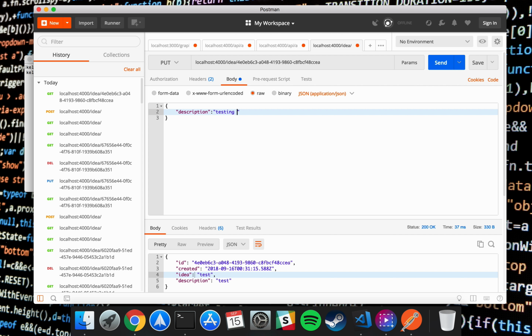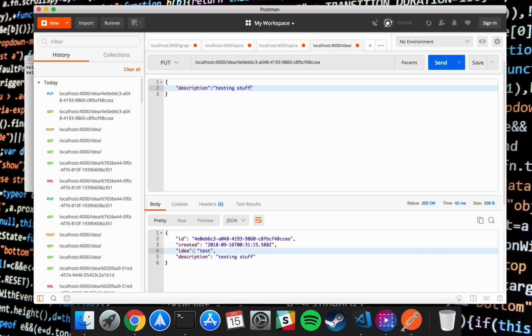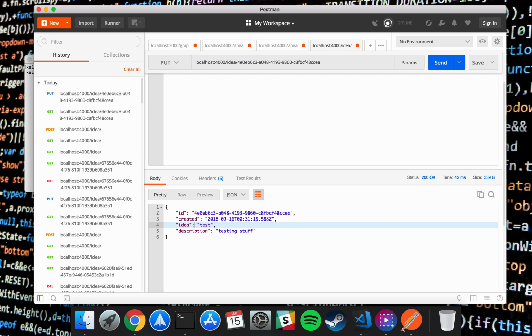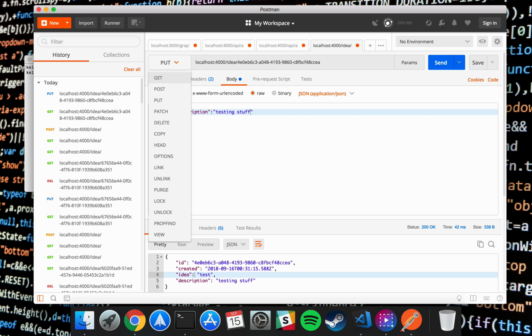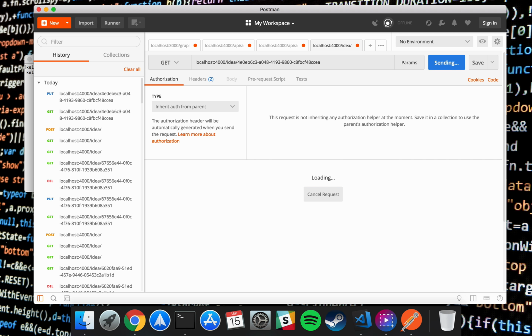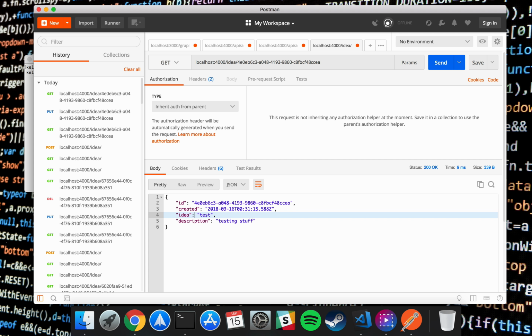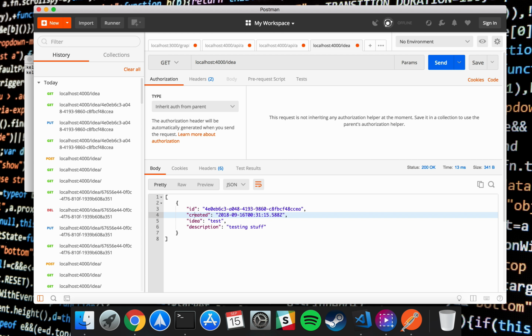Testing stuff. You send. It's been updated, and just to see if it has been, you could do another GET request, or a GET request to the root of idea, which will be an array which includes this idea.